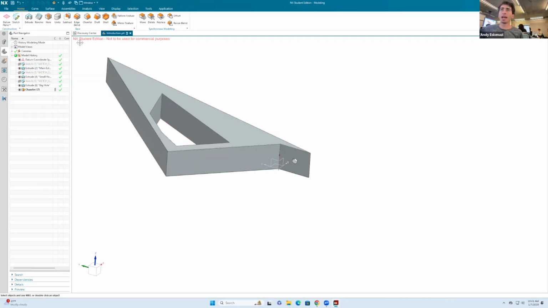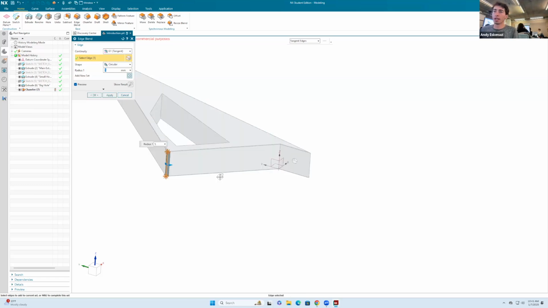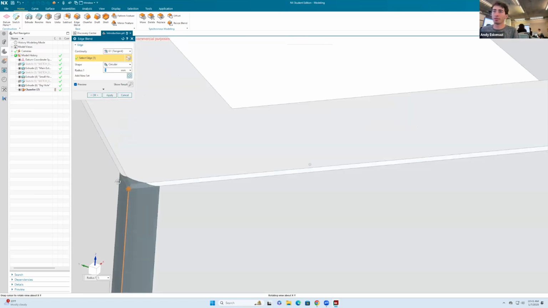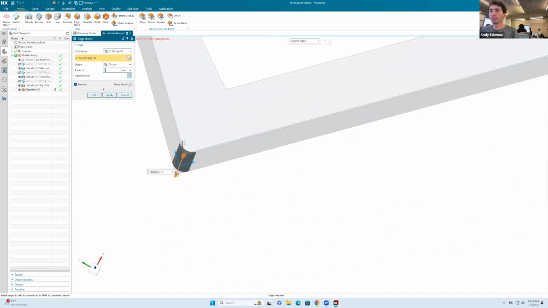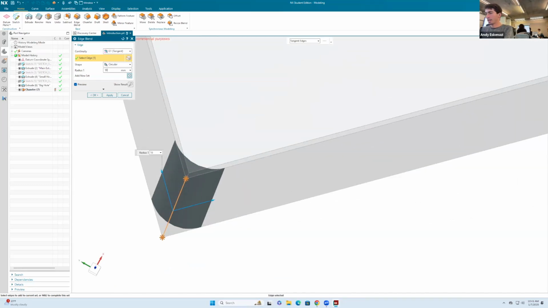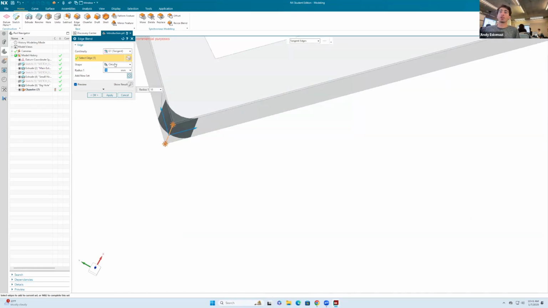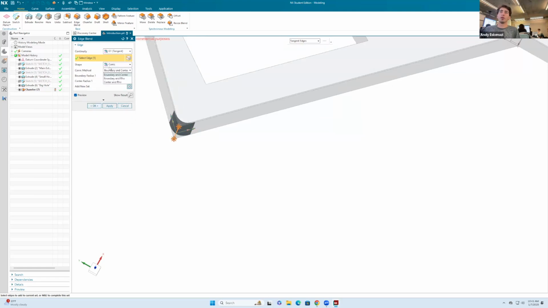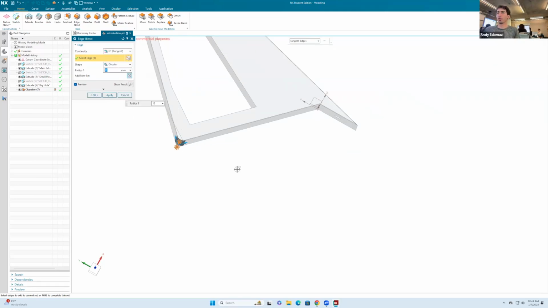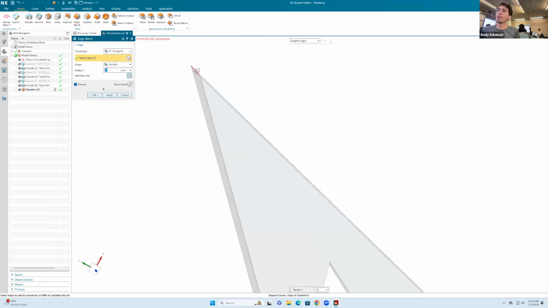Very good. Another one that I like is called Edge Blend. Edge Blend in other softwares, it's called Fillet, and you're just making stuff look rounded. For instance, I can click in there, and it makes a rounded edge. So I can make that, for instance, 10. And just like with the chamfer, there's different ways of defining this. Normally, I just go for circular, which is just like a normal one. And I'll make it in this edge as well.